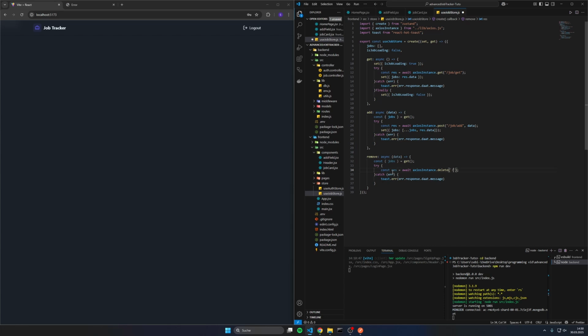So the endpoint is job/delete/id, and we are passing down the ID right here, and the variable, you can access it by using a $ in curly brackets and then saying data. Then we want to update the jobs which we have in our array. So there are two ways.